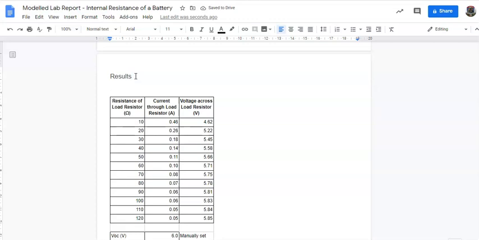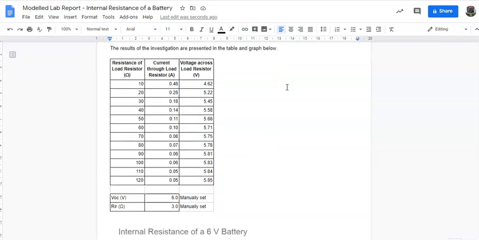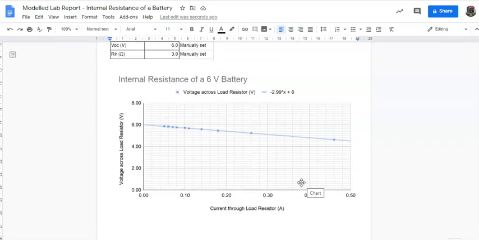So in the results, I tend to not like to just dump in a table of results without introducing it. So I usually do a brief blurb to say, here's my results in the table, for example. Just a nice simple sentence. That's it. Okay, so let's write a discussion and conclusion.